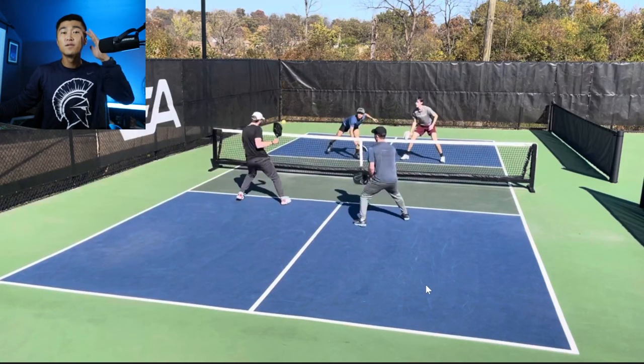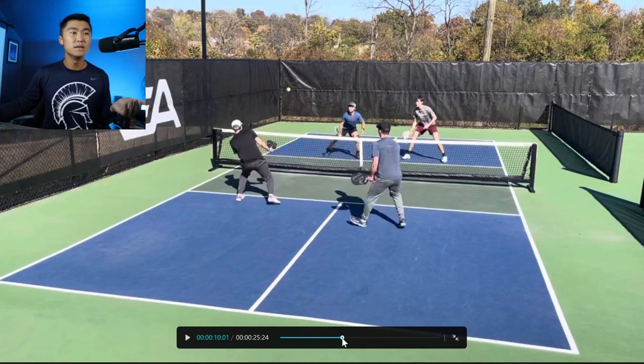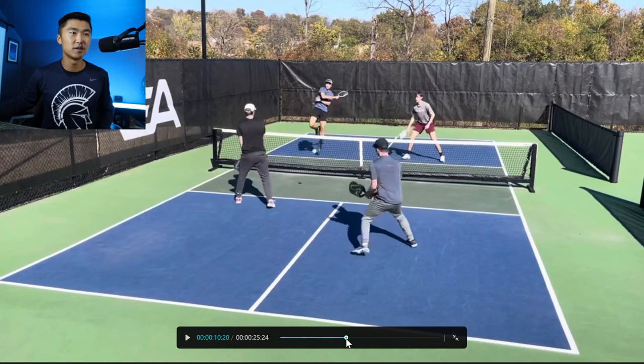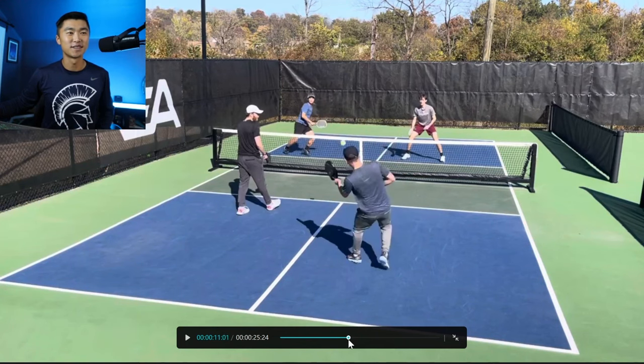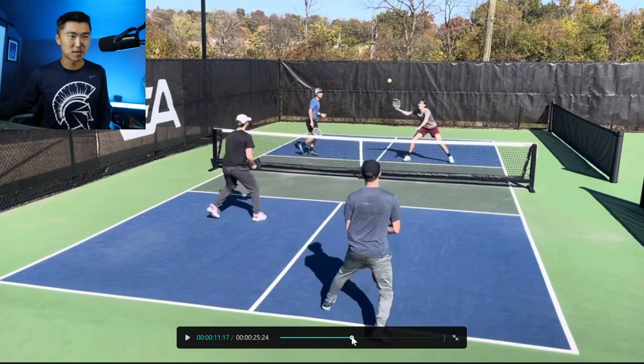If you are under the mentality that your speed-up is a winner, you're not going to be able to get the next shot. But because I'm saying, okay, I'm going to be off balance, I'm immediately trying to recover, and I immediately use that momentum to pop up for this overhead. And Phil, if you catch it here, actually drops a hand off his paddle to hit this lefty reset. It's pretty cool stuff by Phil there. But unfortunately, he still pops it up a little bit.